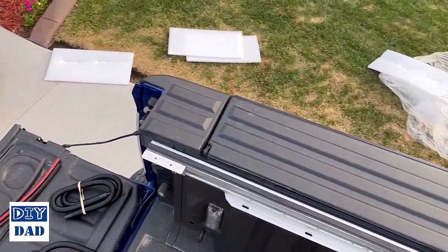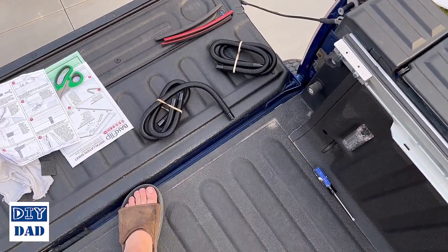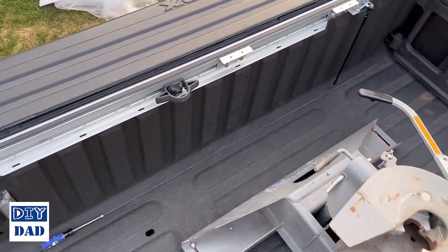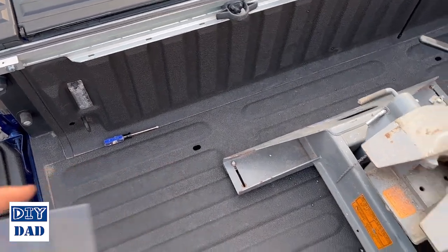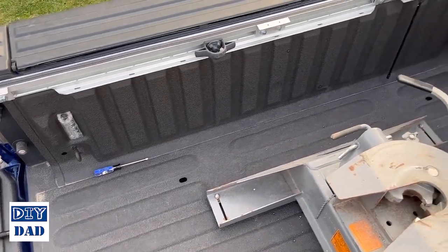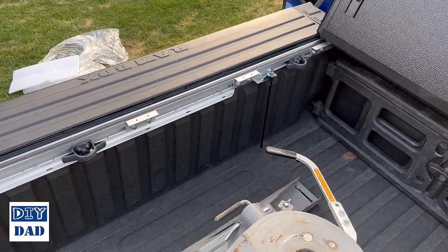If you don't install them, water's just going to dribble down inside. It's a question of how secure and watertight you want this to be when it's all said and done. I'm not overly concerned about it, and I'm pretty sure I'm going to snag those hoses pretty much every single time that I use the truck bed, so I may not actually install the drains. I will install these though, just to keep the prop rods out of the way.